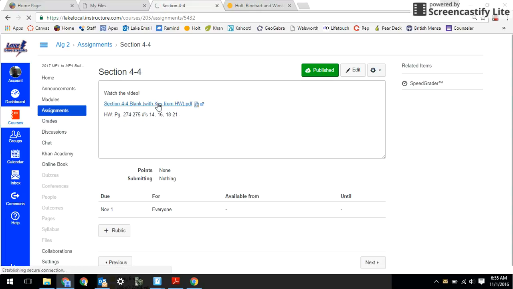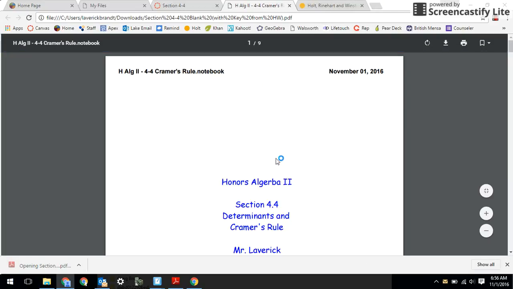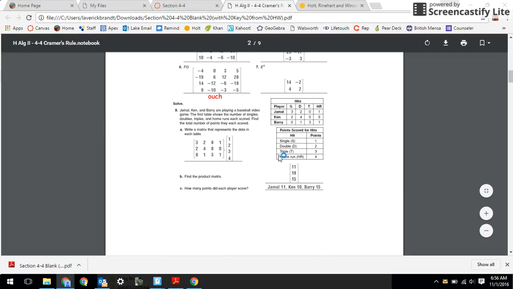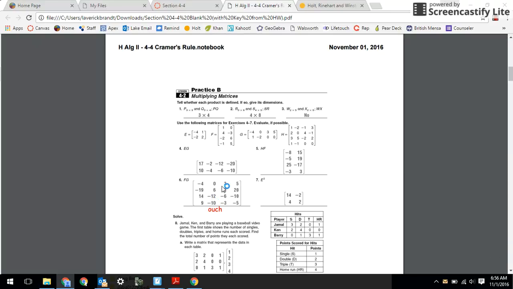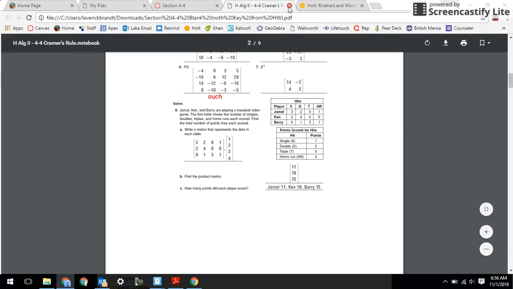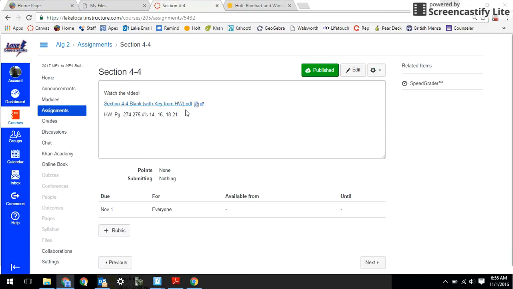I totally understand. I'm going to click on it real quick. This one, rough, 4x4, ouch. So just ask around. I'll explain it tomorrow if we need it. Remember, tomorrow is a late start day, so it's a shortened period, so I'll have some time to catch up. But yeah, that 4x4 is a little rough, but that's all in the PDF, and you can access it through that link right there.